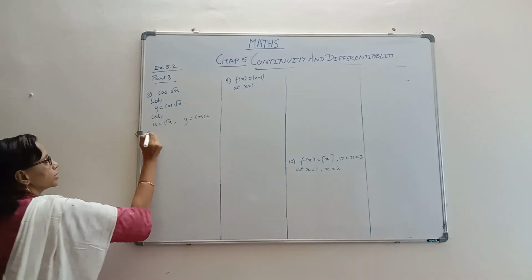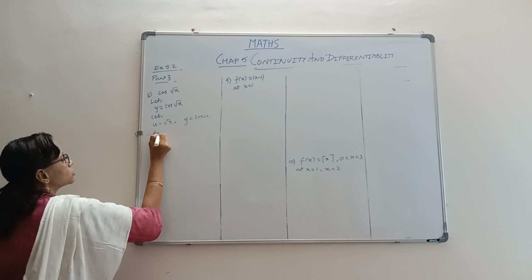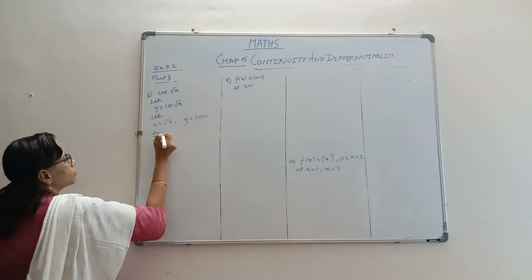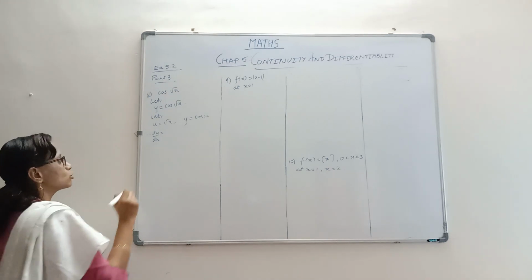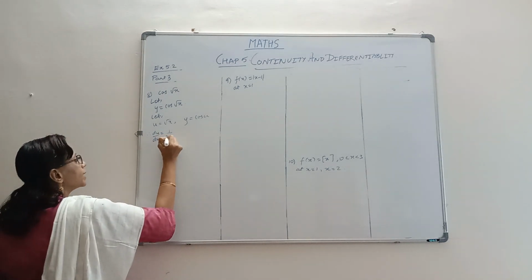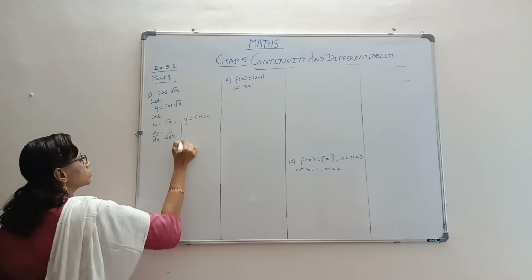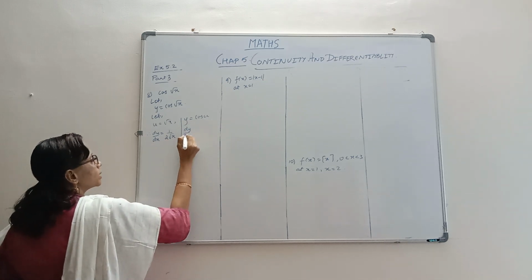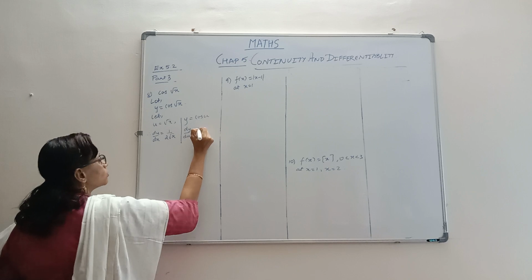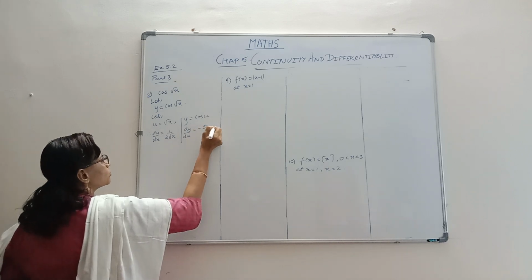Now we can have their derivatives. u is in terms of x, so du by dx. We have learned earlier that x raised to half has got the derivative 1 by 2 root x. So this will come by the formula n x raised to n minus 1. That's how we get it. y is quite simple in terms of u, so dy by du. Cos, we know the derivative is minus sin u.